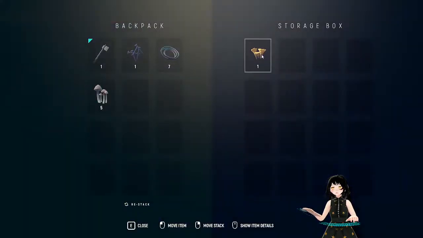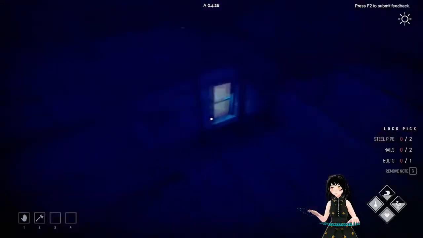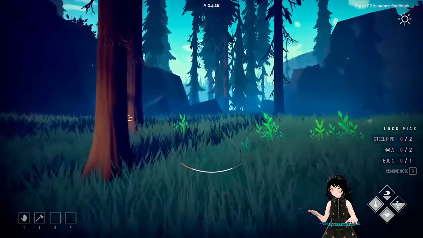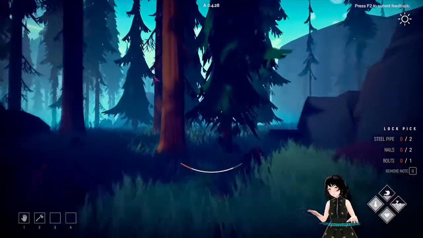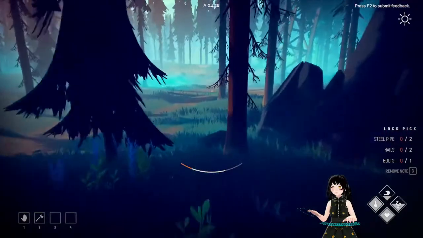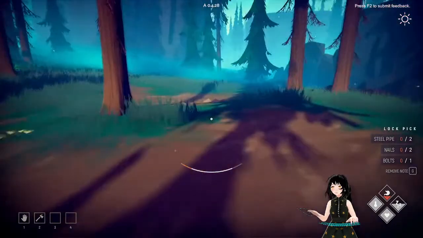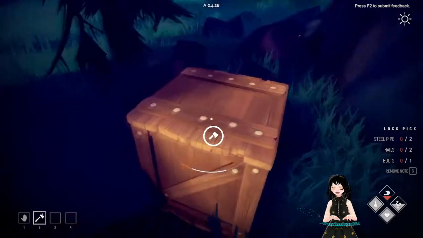Let's get some food for ourselves and store the rest that we don't need. Okay, let's go up. And northeast, right? So that should be that area. We can see where we're going. We looted this area, yep. So northeast that way. Alright.